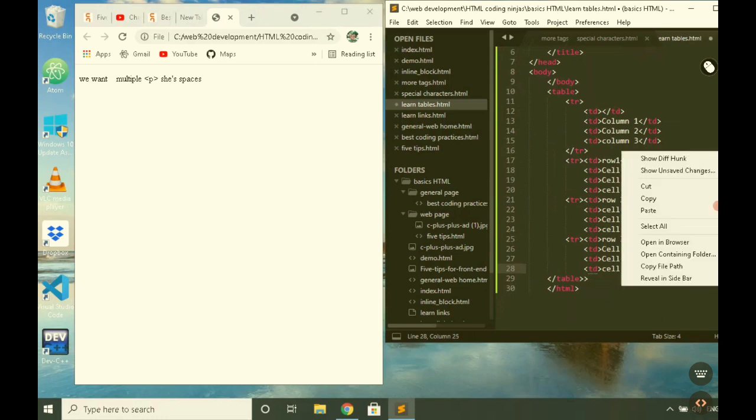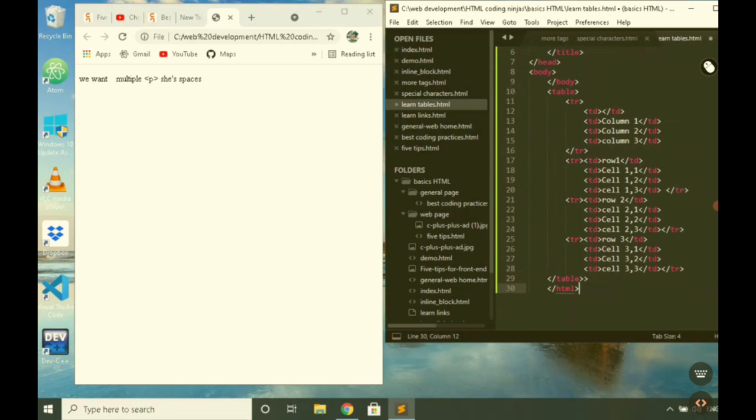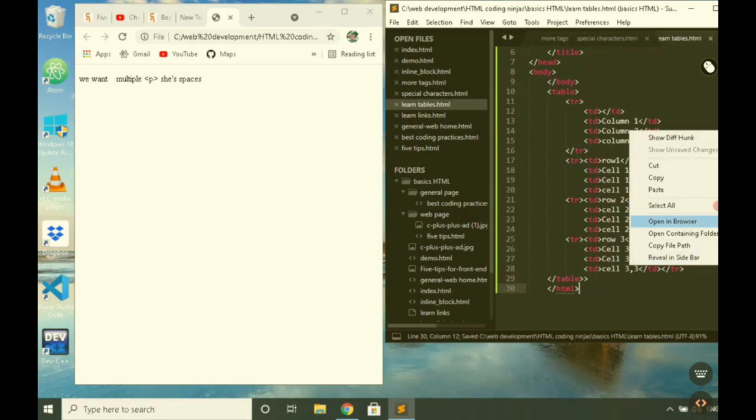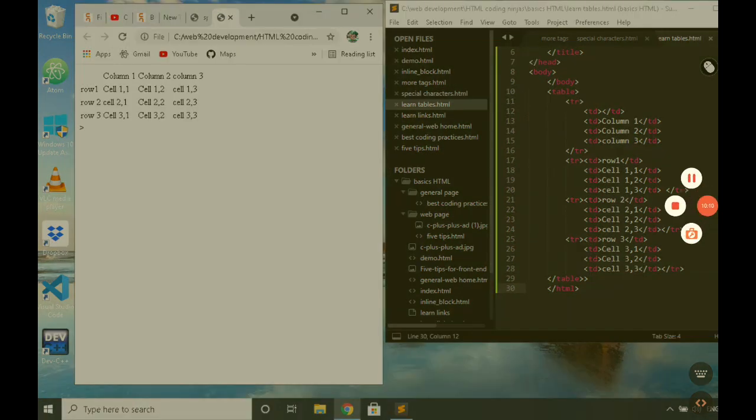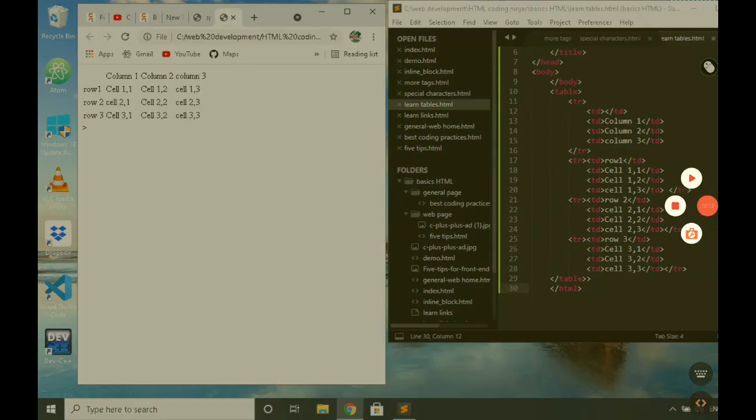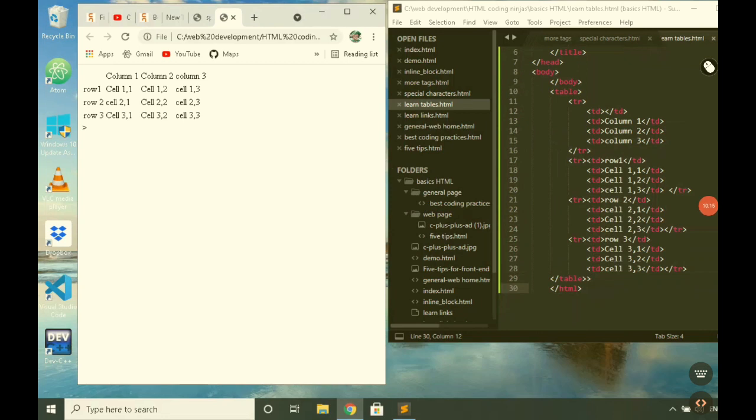Now we are using Control S and opening in the browser. Let's see how it's reflected. So as you can see, we have successfully created the table which we wanted, right?